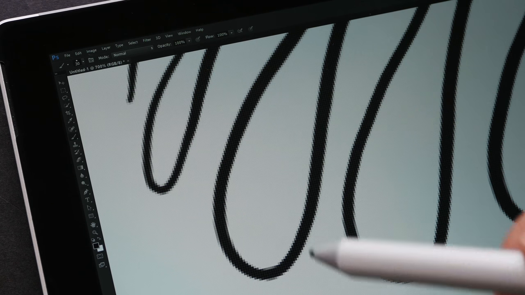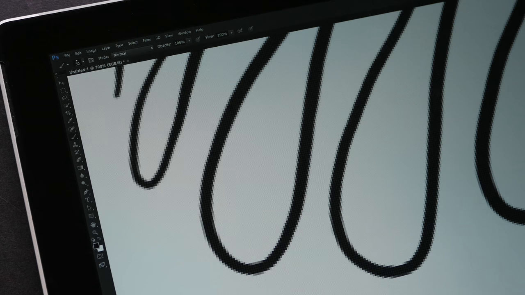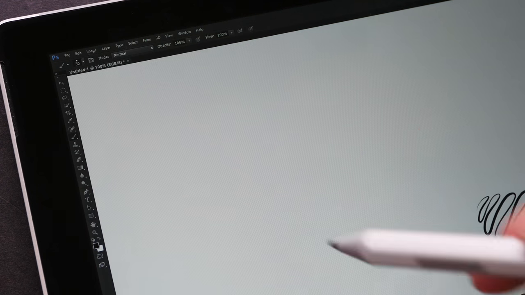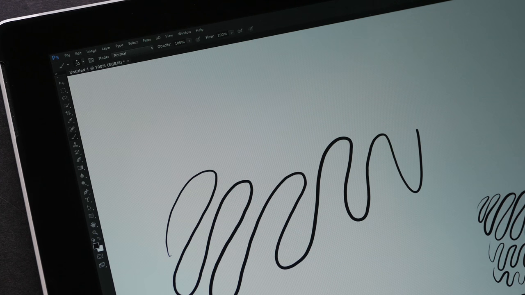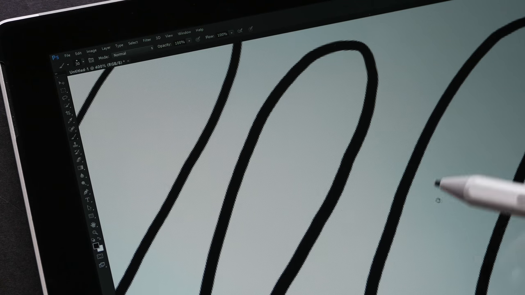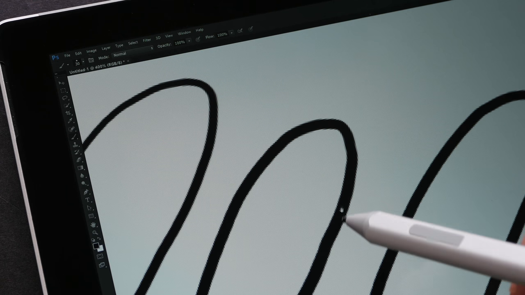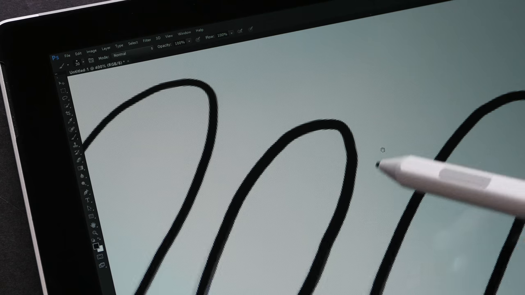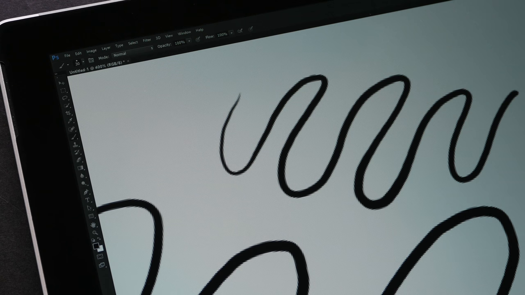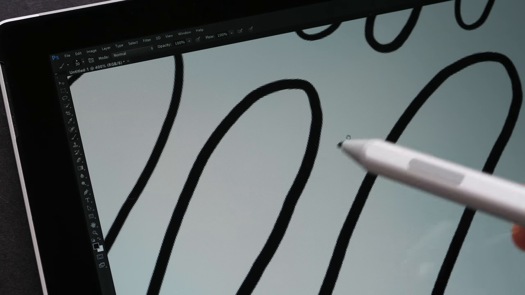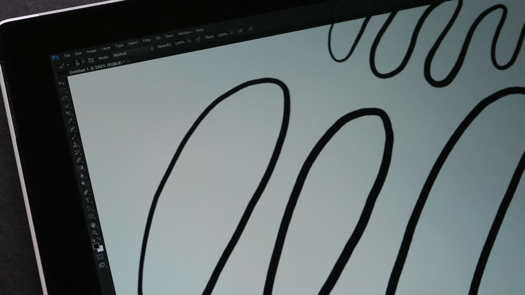Now, usually for lines that are drawn at more than 100%, they are usually very smooth. Now, when it comes to drawing at 100%, let's see whether or not the lines can be as smooth. All right, let's zoom in again. I can definitely see some jitter there. This was drawn at 100%, and now I'm zooming in at 400%. So again, I'm going to show you the lines. So this is quite smooth, and this has some jitter, some wobbliness, but overall it's not really a big deal.